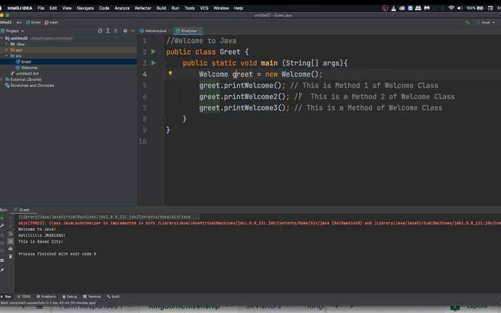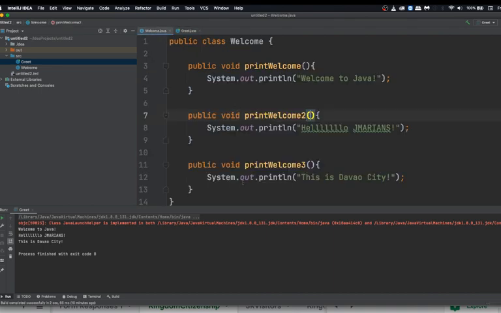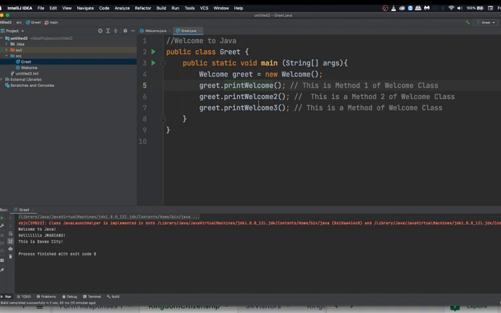This line illustrates how a method of a class is called. So, ito yung method na tinatawag natin. Since gusto nating magamit ang method na yan, kaya gitawag natin siya from greet. Oh. So, ito yung mga kakayanan niya na pwede nating gamitin. Okay? Print welcome 2, print welcome 3. Then, what we did here is gitawag natin ang tatlong method niya.